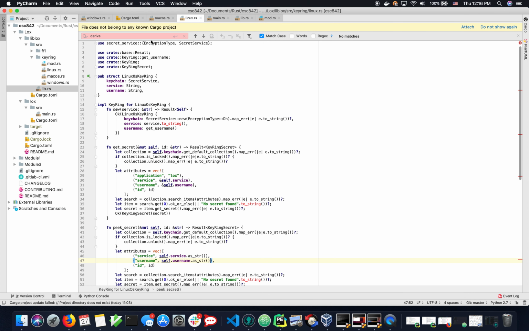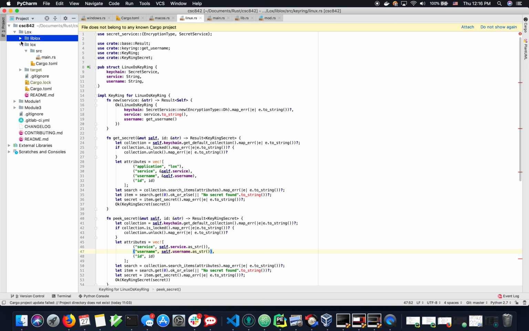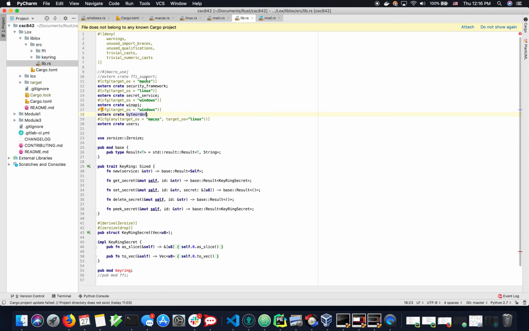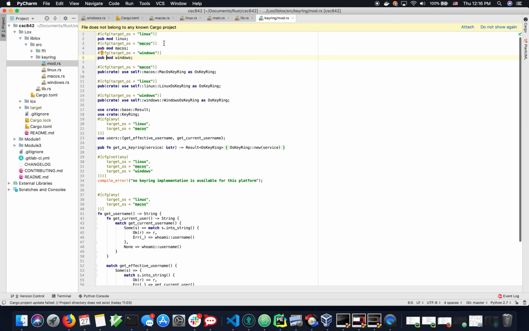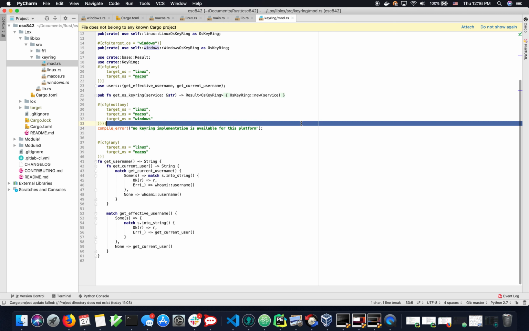I've renamed it a little bit so it's a little easier to find instead of just module 2. There are two parts to this library. There's the actual library itself that could be included with any other future Rust project. Right now it just targets Mac, Linux, and Windows. Based on the current operating system that you're running, it knows to pick up the correct keyring associated with wherever it's being compiled. And if there isn't a default one, then it just emits a compile error.